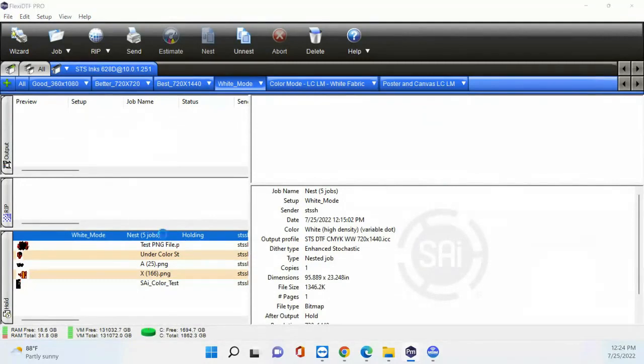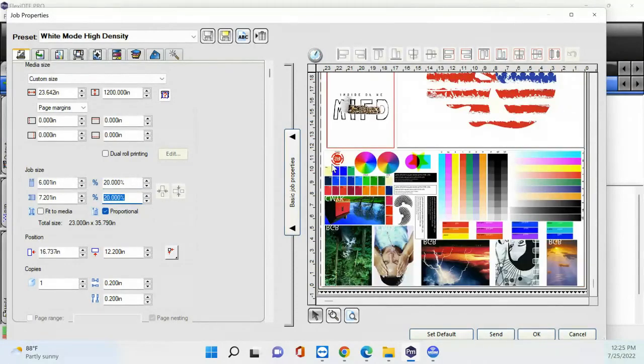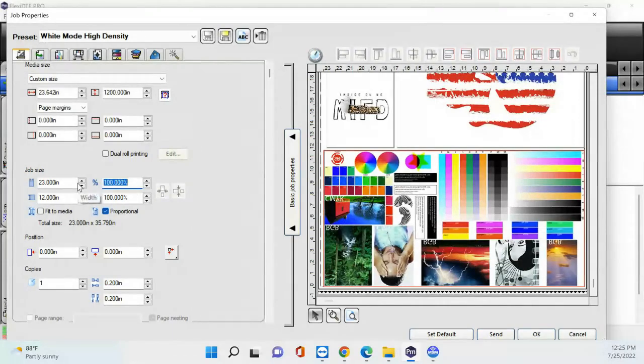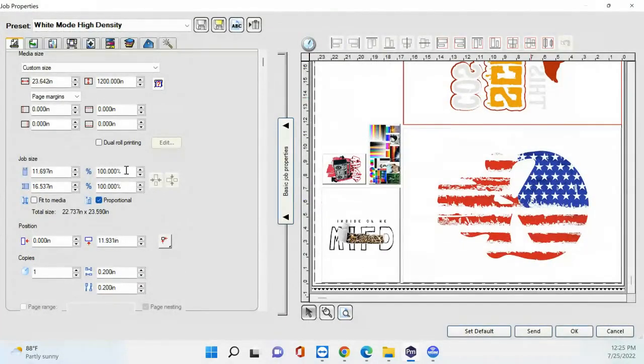So when I open the file for nesting, you can see all the files are big now, of course, because of the size of the image, but I can always go back over here and change it. I will change each file. I'm going to change it to 20% on this one. I can click on this one and change it to 20%. And basically this is my file. I can change this one to another 20%, for example. So you can see all my files in one window.